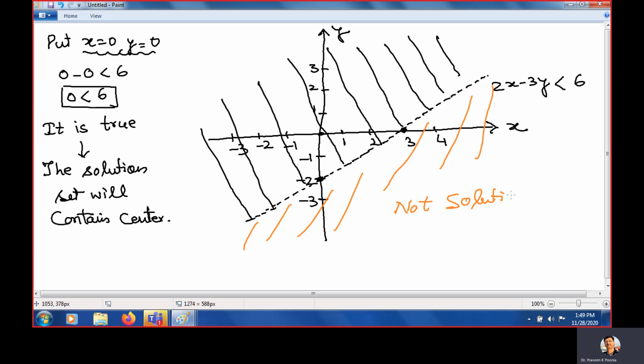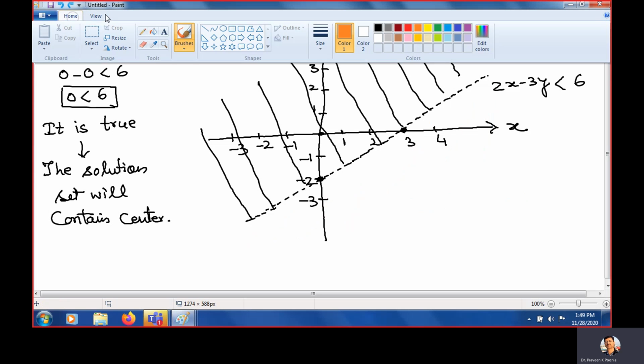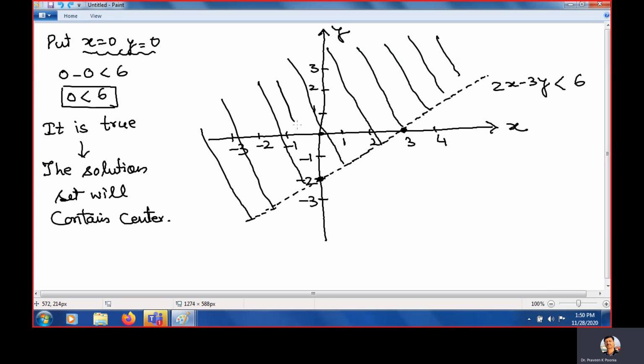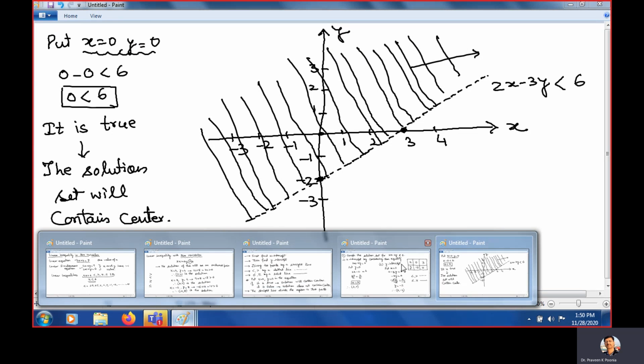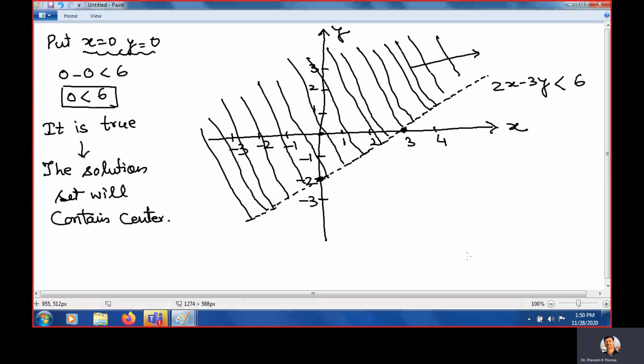Here there is no solution, but on paper we do not mark the no-solution area. So we will not mark these lines. We will carry only this area, and you take any value in this region. This is the solution. So this line is creating two parts. One part is downside, it is white, and one side is shaded. If you read the question, what is the question? The question is the solution set. So you can write solution set. This is the answer.